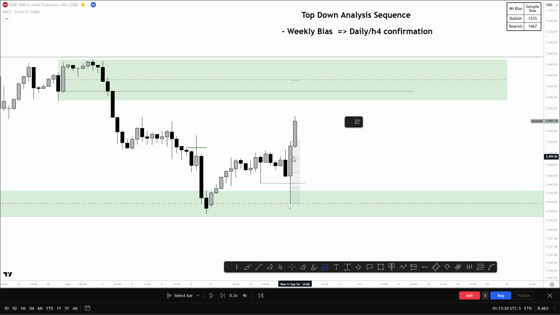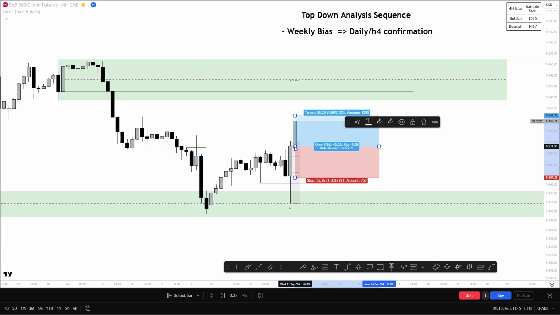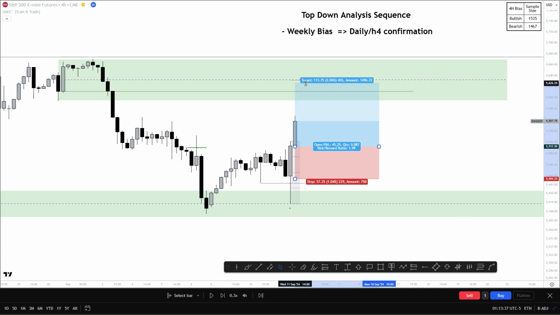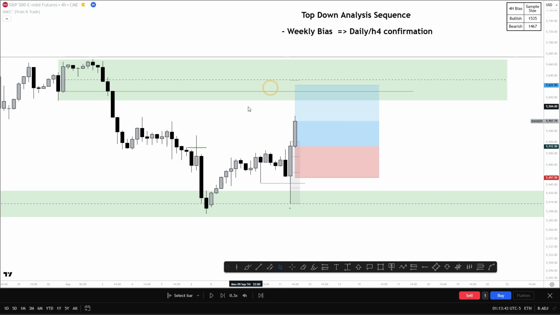Now the entry, if you want to look for an entry around the 25% or the 50% of this overall candle's range, that's one thing that we can do. However, if we just take entry on the close and then the open of the next 4-hour bar, we could put our stop loss down here. We can look to target that level. And then let's just say we want to target a solid 2R in here. So then stop loss is there. This would be our 2R objective.